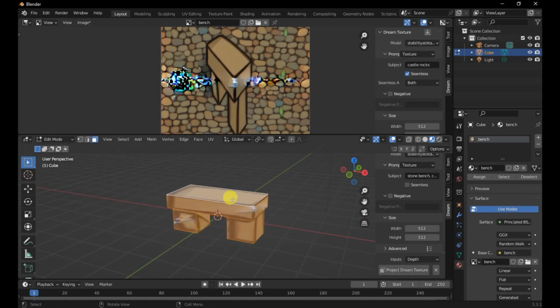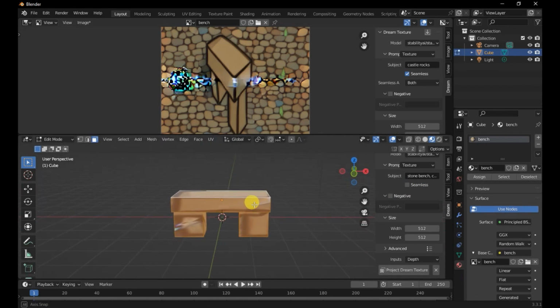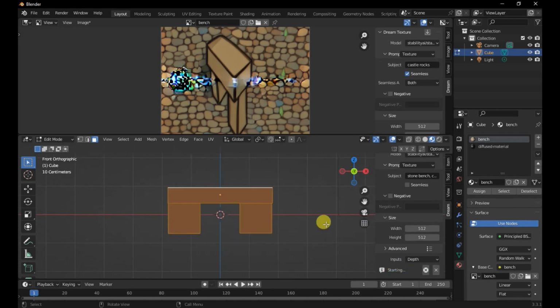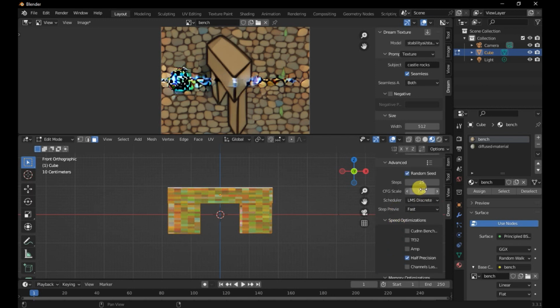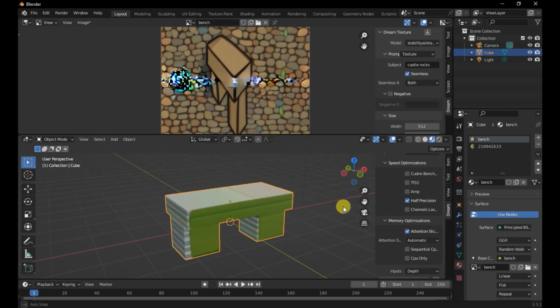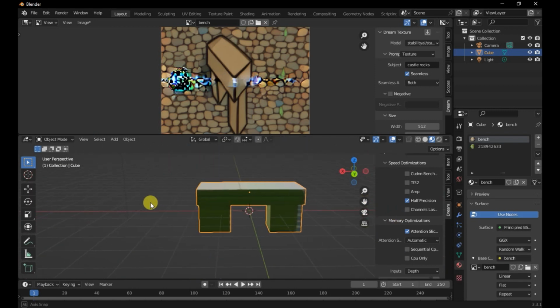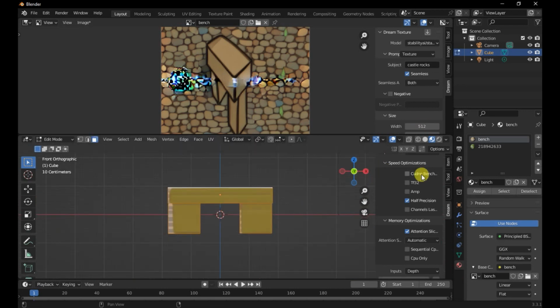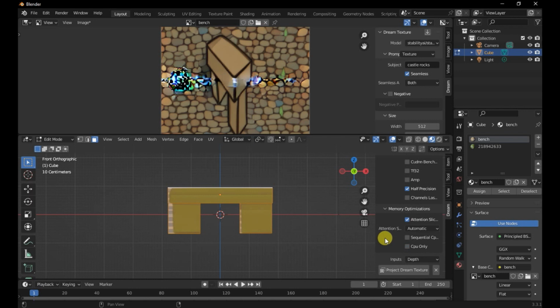Once you're here, I might even do it from this angle. You're just going to have to play with it. Move around. Like I said, we can increase that, or I'll show you what that does. Oh, that is odd. I don't like that either. Let's change this. 8.5. Let's run it again.